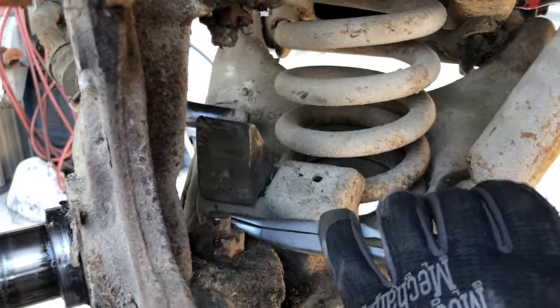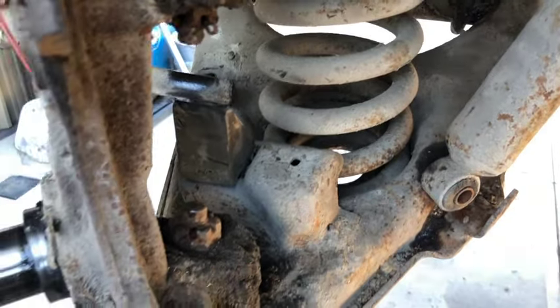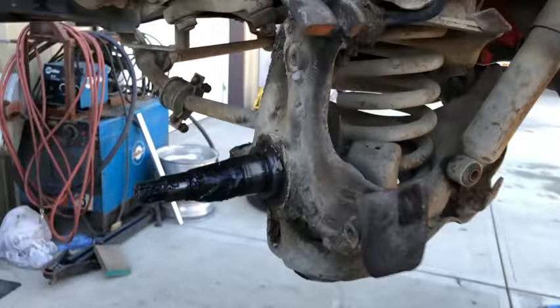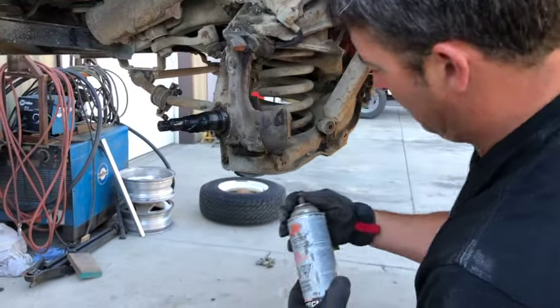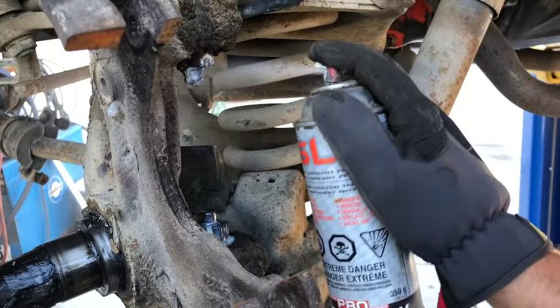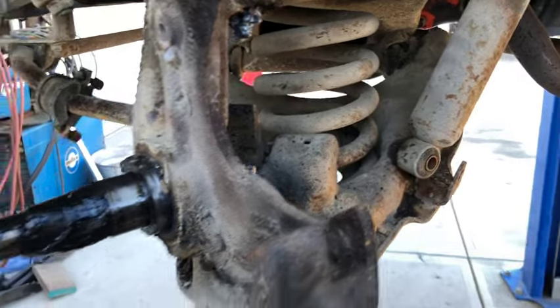We managed to dig through the muck and we're just pulling out the cotter pins. There's one, another one up here. Perfect. Now what we're going to do is just spray a little lube on these things. Where's the lube? Right here. Just to hopefully help it come off the threads decent. Away we go.